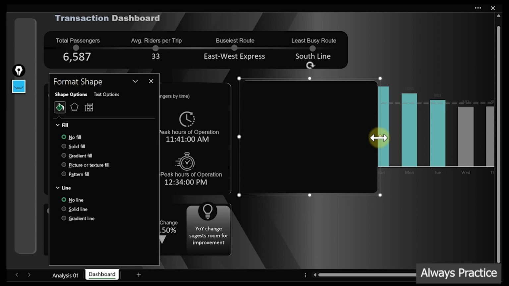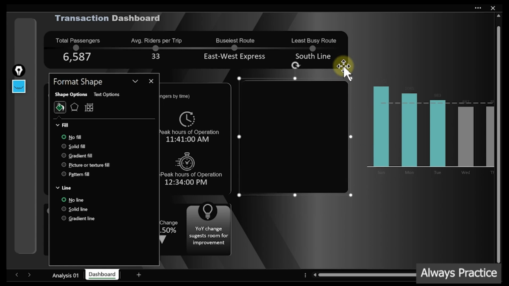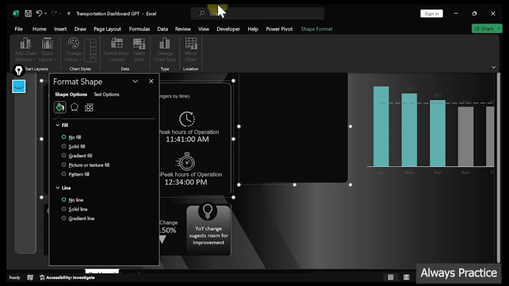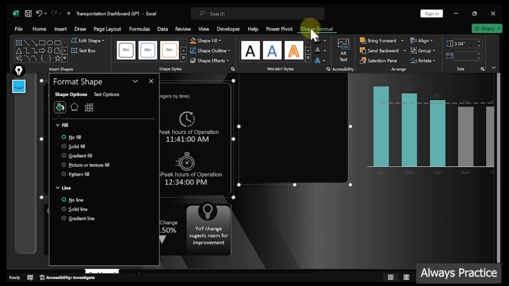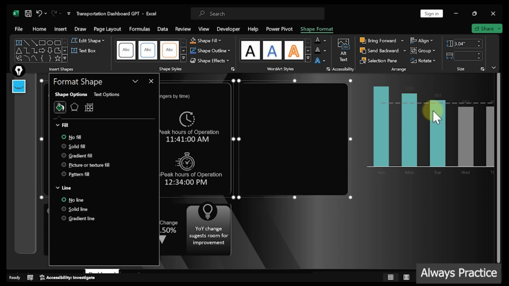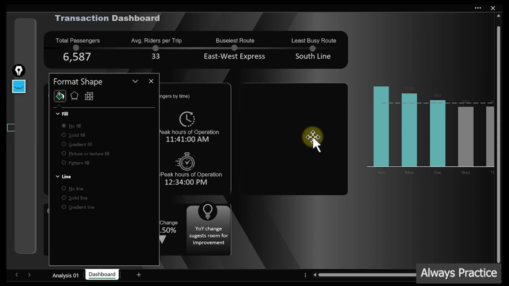Okay, and reduce this so that it's going to be the same height. I can push this one to the top. Once I've done that, I'll click on this here, go to the top ribbon, click on shape, go over to align, and align this to the bottom. So that gives you equal justification right here, and right to the bottom is cool.